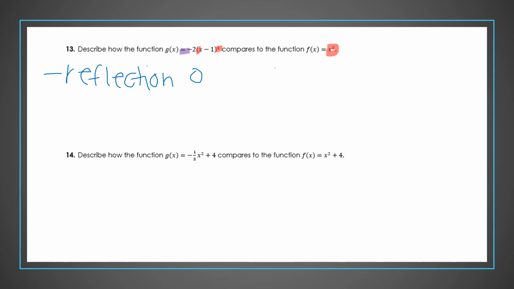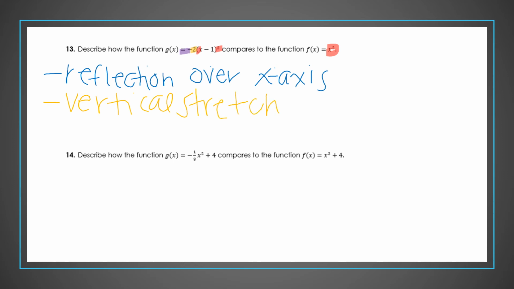It's not writing very well. Let me try that again. Okay, so that's what the negative does. The other thing that I see in there that wasn't there before is a 2. You're multiplying by 2. When you multiply by 2, that makes something larger. So that is a vertical stretch of 2. And what that's going to do to this parabola is make it look a little bit narrower.